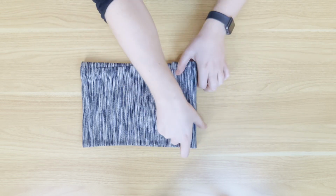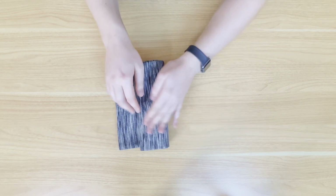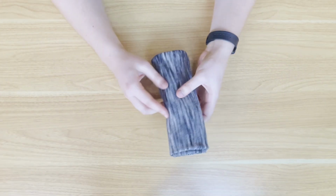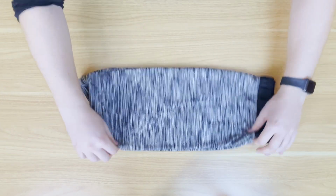So this is great if you have business skirts or some skirts that just really easily will crease up, or if they're very delicate. This is also a fantastic option. Just be aware that you're gonna have to lay them down like this. You can't really stand them up. So let's move on to the best method if you like to travel, if you like rolls.